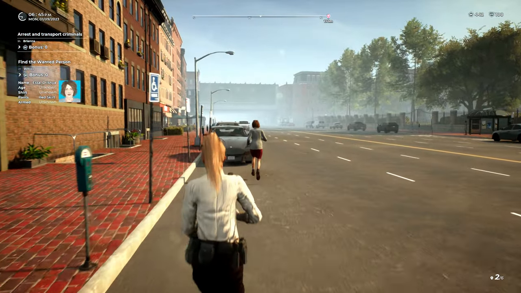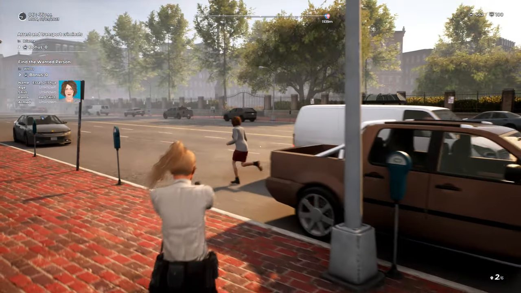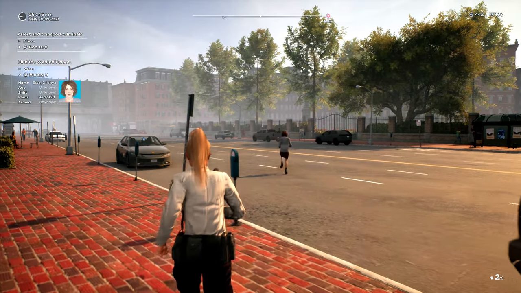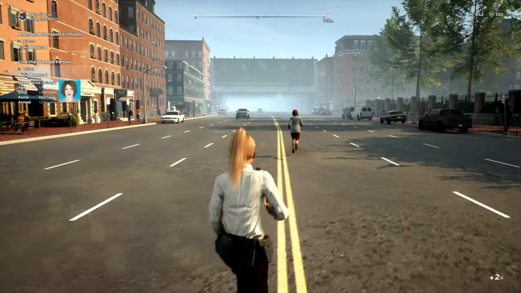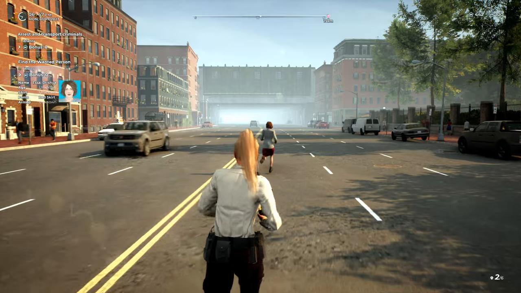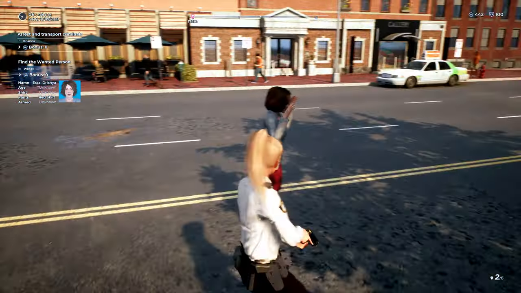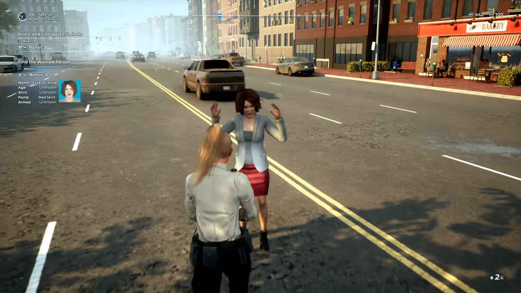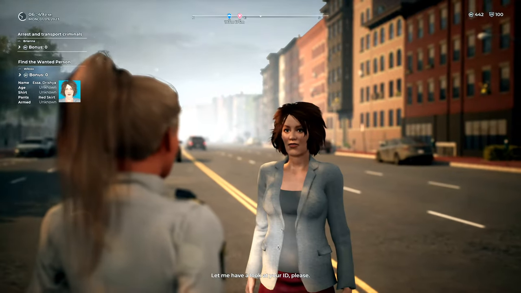Hey ma'am, this is your one and only warning, you are gonna get tased! 119, suspect failure to comply. Yeah, this is absolutely dangerous and very reckless. 119, suspect failure to comply. Correction, suspect did comply. Okay. Ma'am, what are you running for? I just wanted to have a word with you.